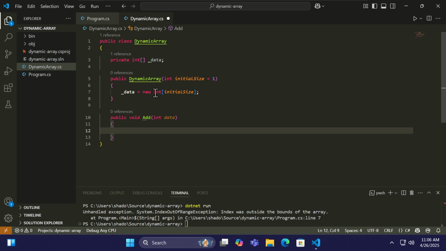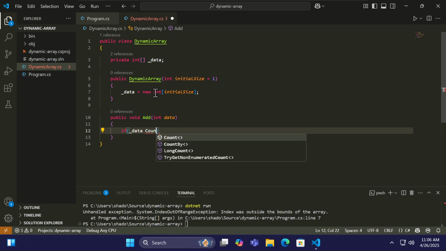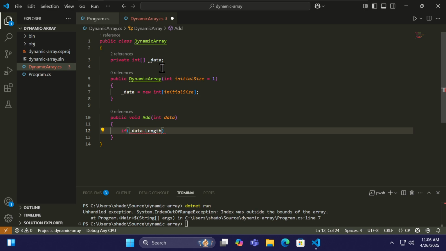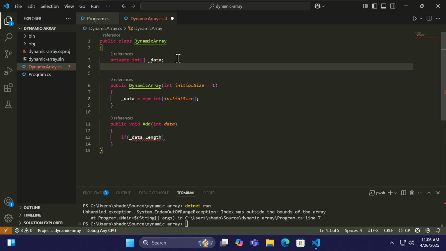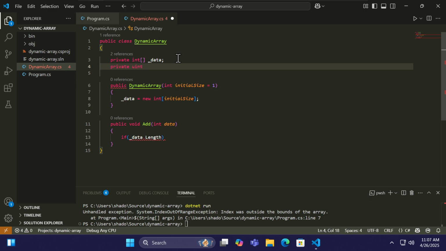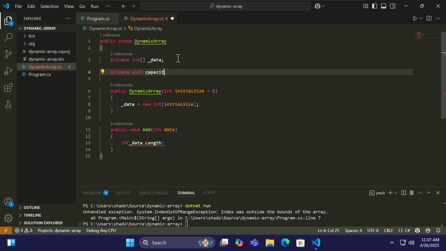So if data dot, let's see, its length. Let's do a capacity. Let's add a private uint capacity.